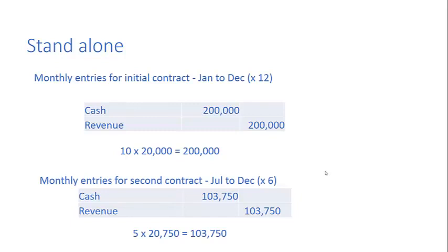Under the modified or second contract, we'd recognise the variation of the contract, which is an additional 5 cars per month at $20,750, and so we'd recognise revenue on the sale of an extra 5 cars, $103,750, and the receipt of cash of $103,750. So if you look at this and just stand back, what you can see is that we're treating 2 contracts as separate contracts and we're accounting for them as discrete contracts. That's pretty straightforward and not problematic in any way.